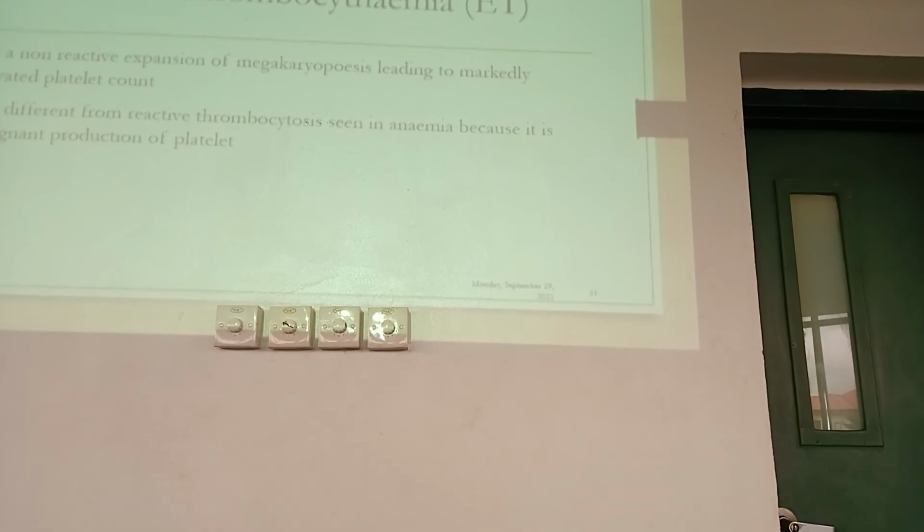Okay. Iron deficiency anemia can also cause secondary, because anemia too will also stimulate. What other thing can cause secondary thrombocytosis? You have said it just a few minutes ago. Spleen. If you remove the spleen, splenectomy for any reason can cause secondary thrombocytosis because one third of platelets is stored in the spleen. So if you remove the spleen, that storage facility will be lost.